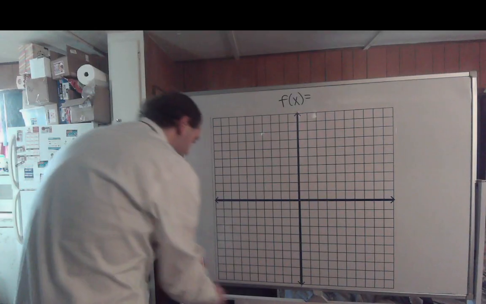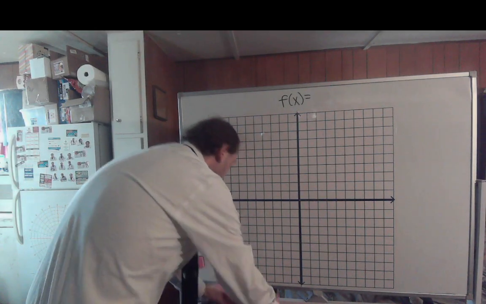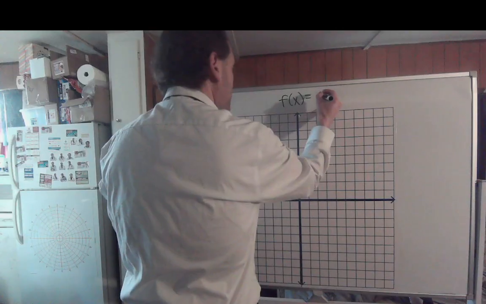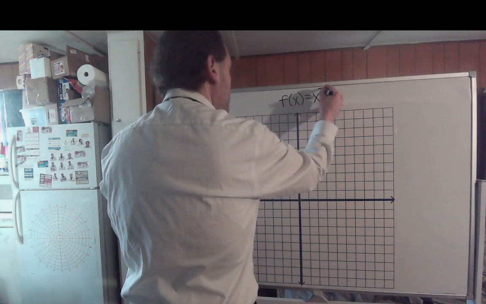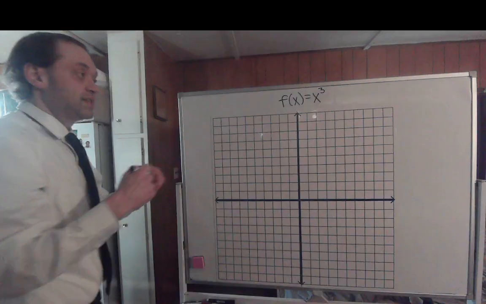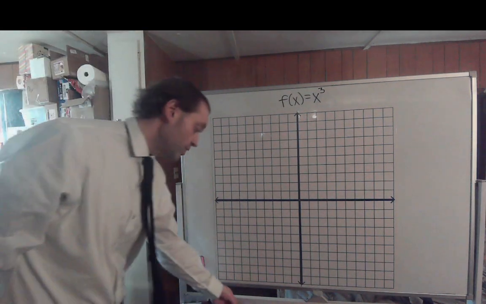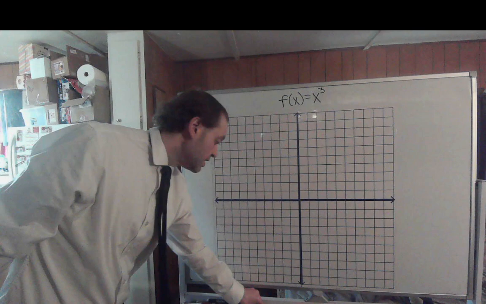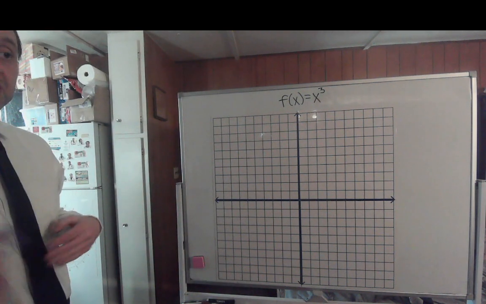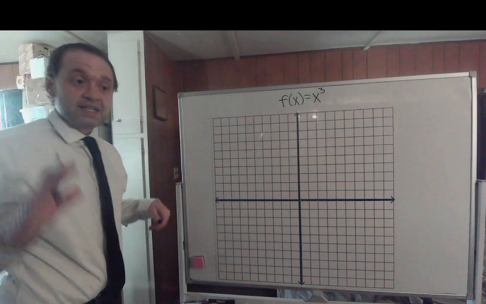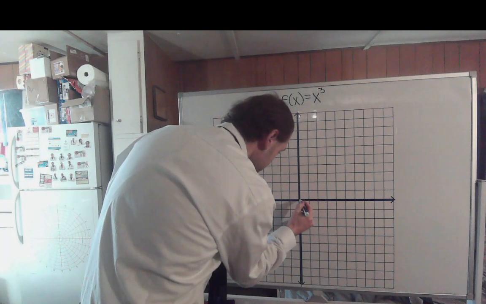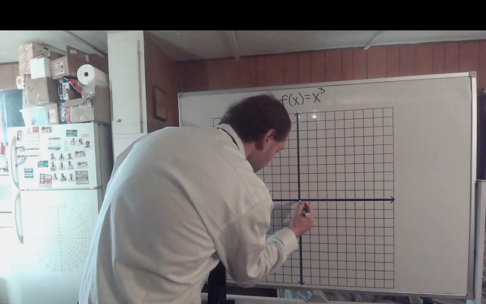Alright, now, you're probably wondering, okay, we've done even powers, what about odd? Well, here we go. f of x equals x to the 3rd power. So what's that going to look like? Let's take f of x equals x to the 3rd power. Well, if you take 0 to the 3rd power, you still get 0. You'll have the point 0, 0.